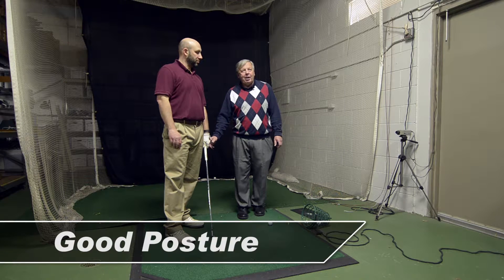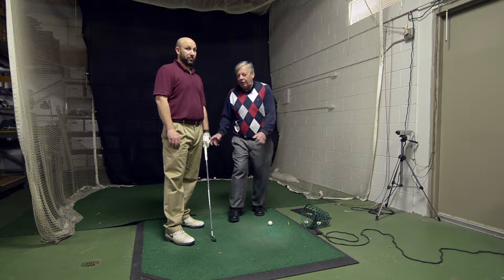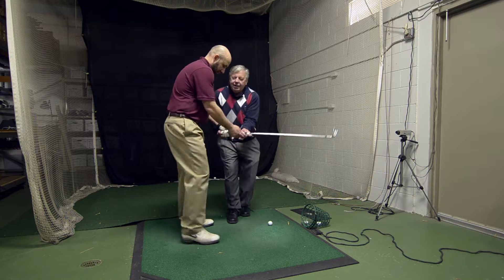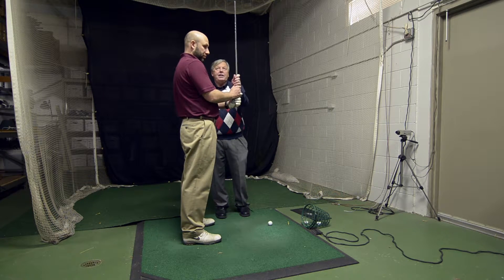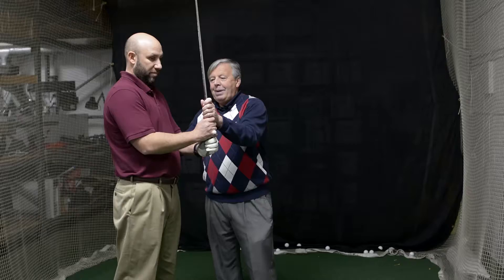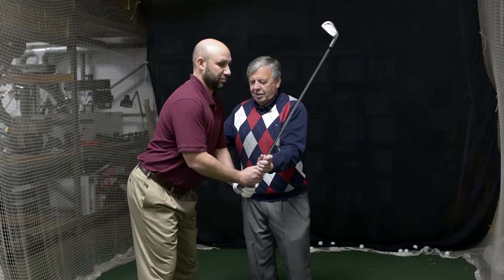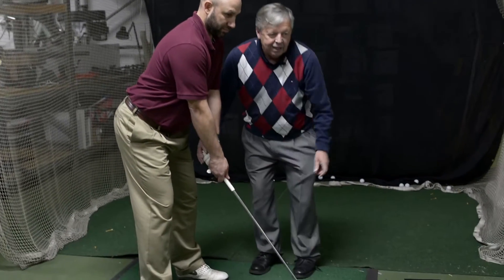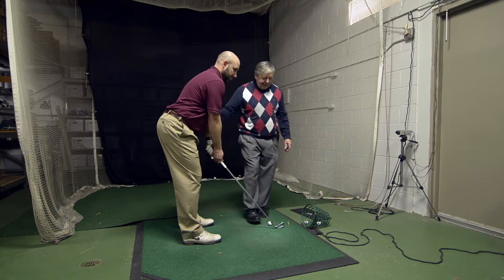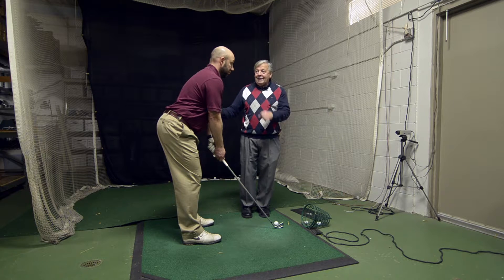I'm Trevor Parkinson, here with Brad, and we're going to explain what a good posture is for golf. Get your grip, Brad. If we stand upright you're able to look at the screen here to see it also live. Bending the hips and the knees — everybody hunches their back up. Bend your knees, let your arms hang down there and just relax. The back needs to have a natural position in it.